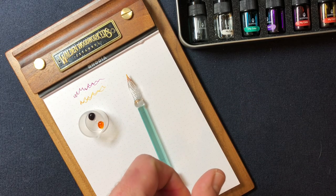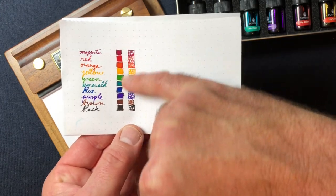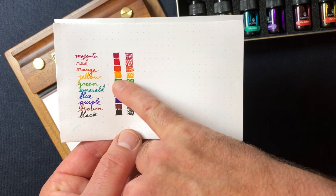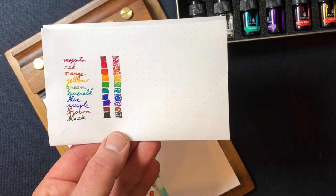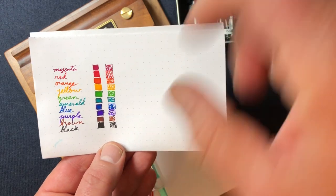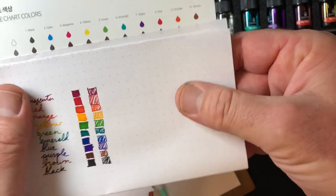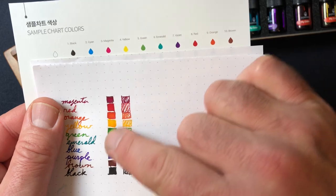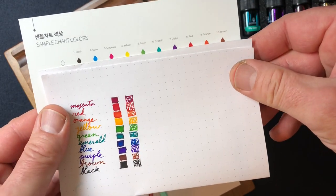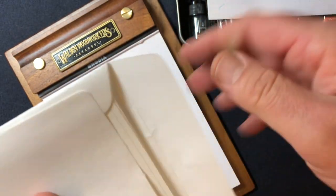When I first got the kit and opened it, I tried all the colors. As you can see, they're super saturated — again, better than the alternative. The yellow is showing up really true to color on my iPhone — it's kind of a golden yellow, not a real lemony yellow. I think that's one limitation of the kit: there's not a real pure lemon yellow. It does lighten up a little bit with water or toner. The magenta is a very dark magenta. I tried actually following a few CMYK recipes from colors on the web — Pantone color of the year, Living Coral — and it doesn't really quite work out.